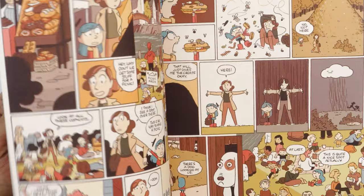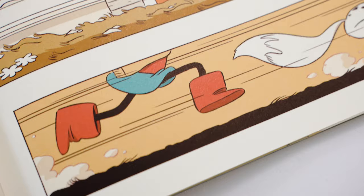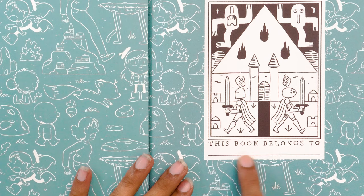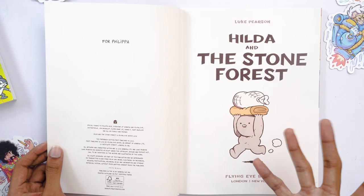At first glance, the artwork is just phenomenal — it's beautiful, very simple, very clean and neat. I think what the author has done is made a style so simple that he can focus on storytelling, which is a good thing. Focusing less on technique and more on story yields better results. When I open up the book, I love this page — it's got cool doodles and a spot where you can write your name. This is what I call a flat style design: not too much form, very cartoony, childish and cute.